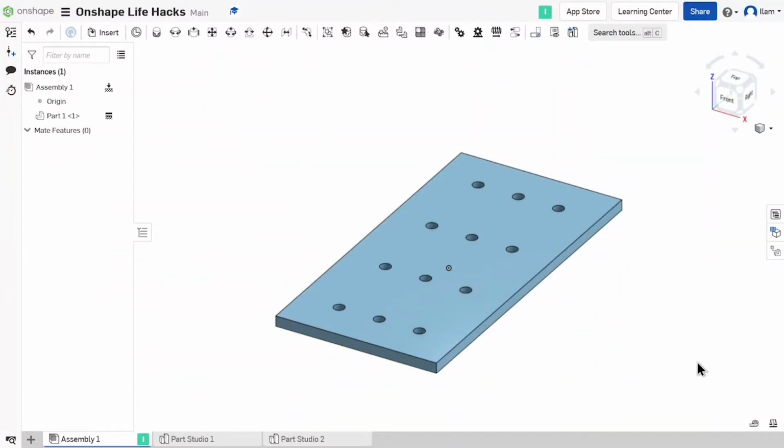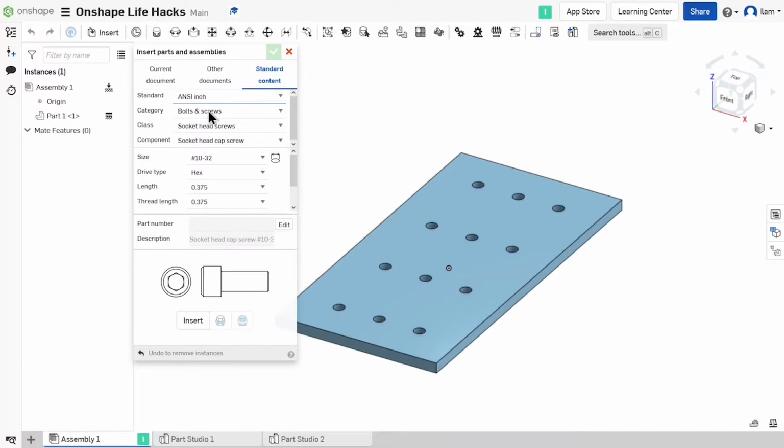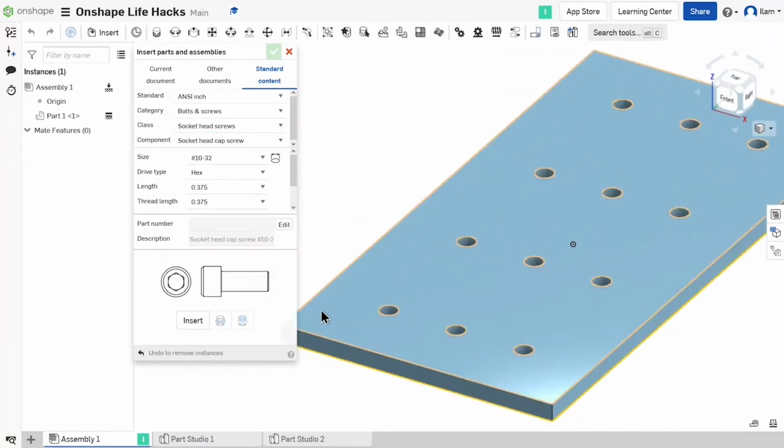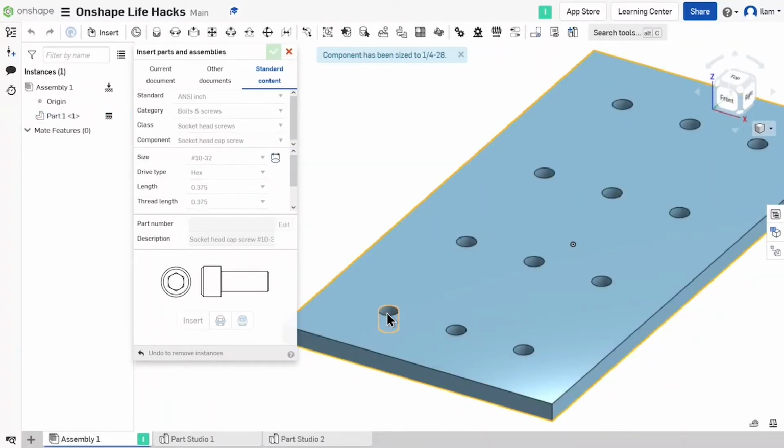Life hack number 2. So you want to insert screws into this plate for whatever reason. You have the insert standard content option where you can actually insert pre-modeled models of screws, nuts, bolts, etc. So those sorts of fasteners. But what you may not know is that first of all, you can size it. So you can click this cylindrical face, and then it's going to automatically size it for you.